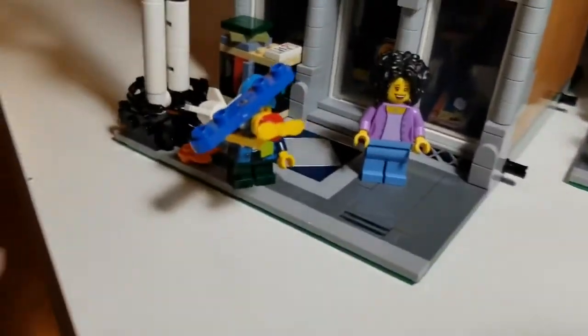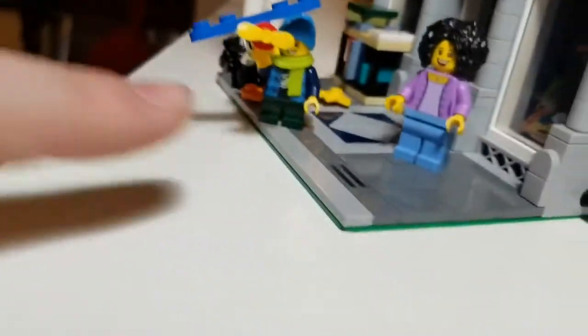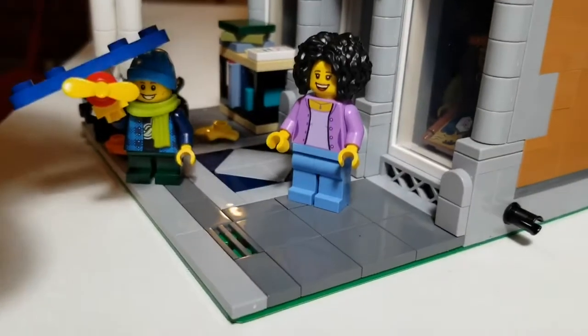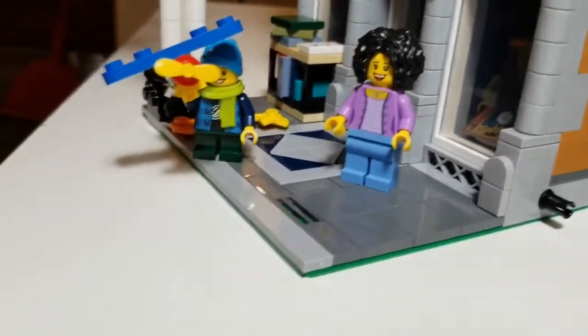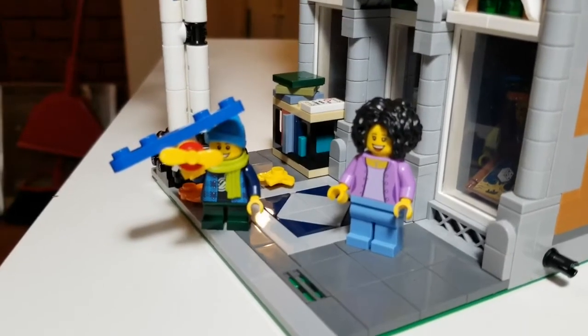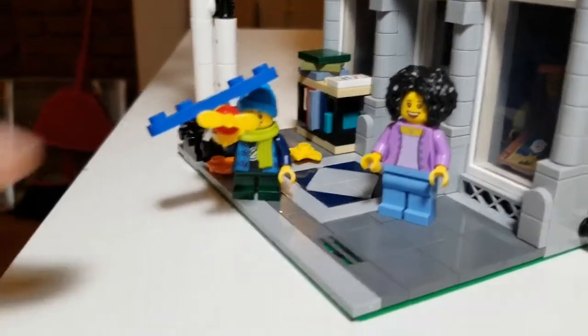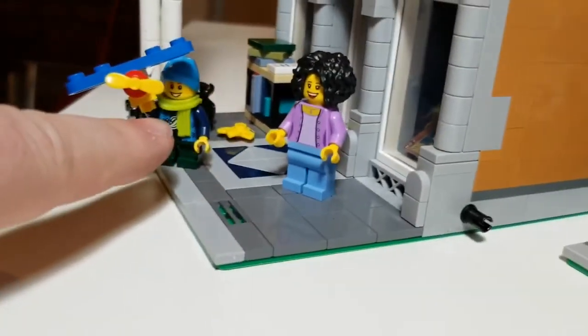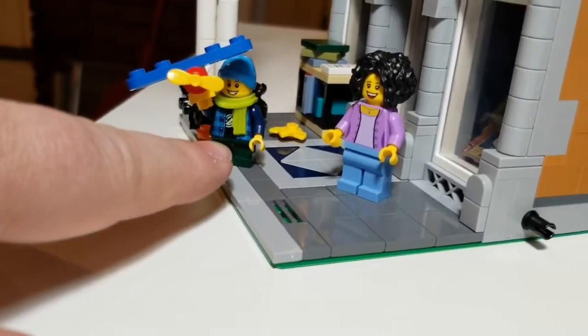First things first. The boy minifig and the woman minifig were basically part of the actual set itself. When we go through the modules, as you know, I sometimes put some minifigs from my collection in there, and in this case, it's no different. So, love the hair on this one. Fantastic. And he's all dressed up for fall, but it kind of works, and I got a couple of buddies we can put in there too with him.